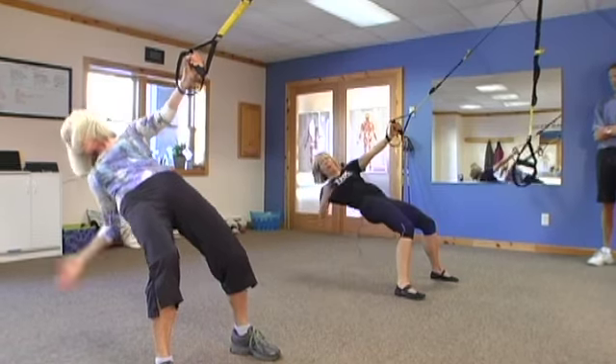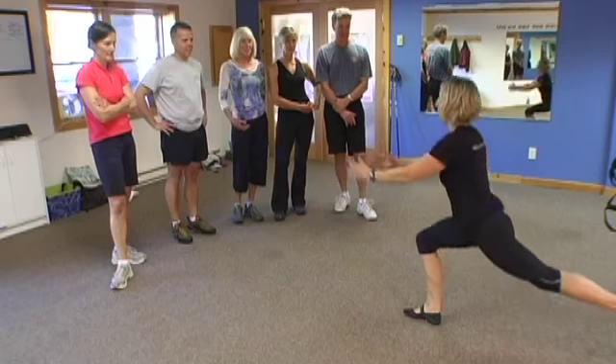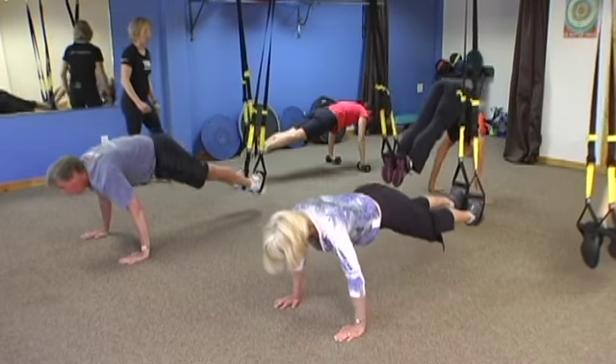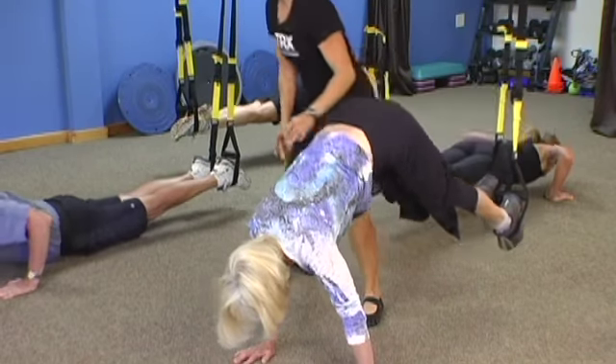I love teaching TRX because I can watch people literally change their bodies within weeks if you are consistent with TRX. I love to watch people and their intensity levels, their enthusiasm. It's a very fun, different kind of exercise routine that is not going to be boring. I think Carrie is great. I've gone to a lot of other classes and I like her high energy and she's really careful about your body awareness. At my age, I've got a tweaked shoulder, a bad back, and a knee to worry about, and she just comes around and makes sure that you're in the right position and you're really getting the optimal strength training out of the movement you're doing and you're doing them correctly.